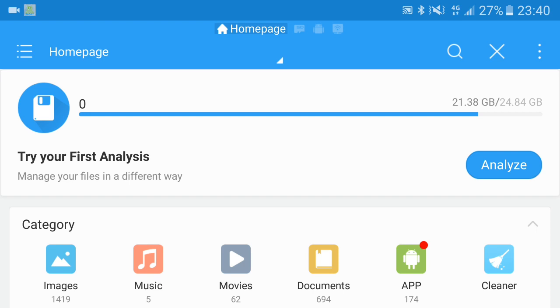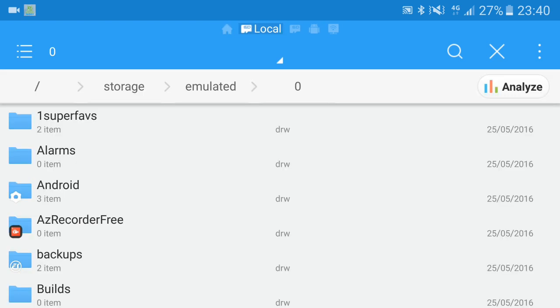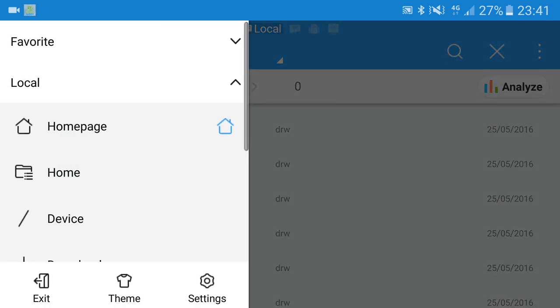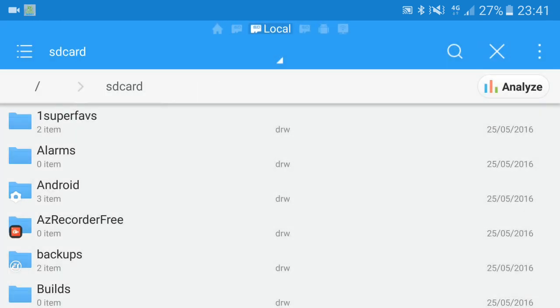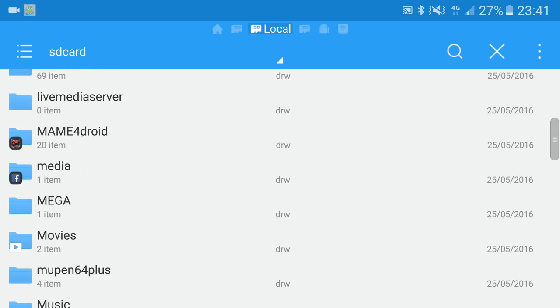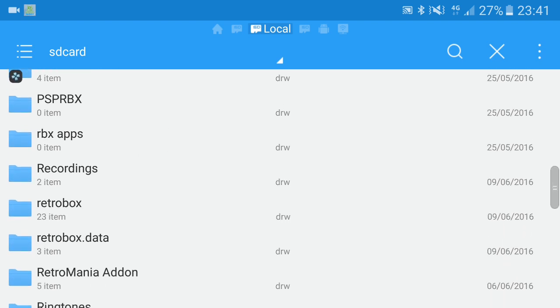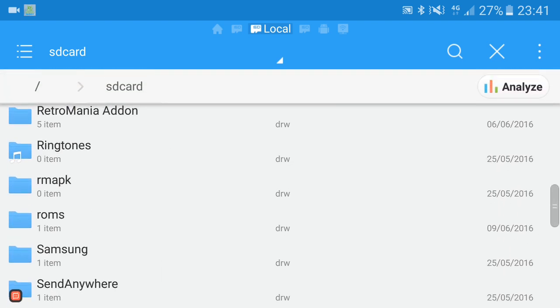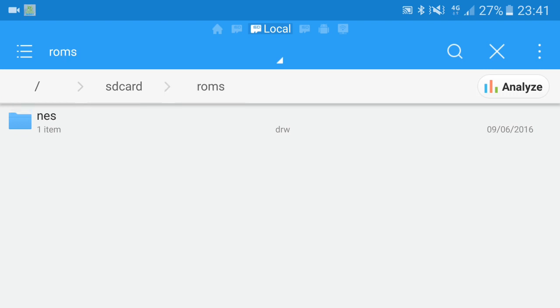So if you're on a touchscreen device, you can hit zero there. Or if you're on a Shield TV or an Android TV device, if you can go top left, you can select home. Bring it to exactly the same page. So we navigate down to the ROMs folder where Rom Buddy downloads to. So it's there. And you see it says NES for the system that we downloaded. And there's 10 Yard Fight.